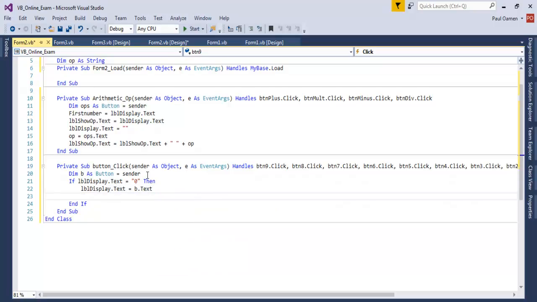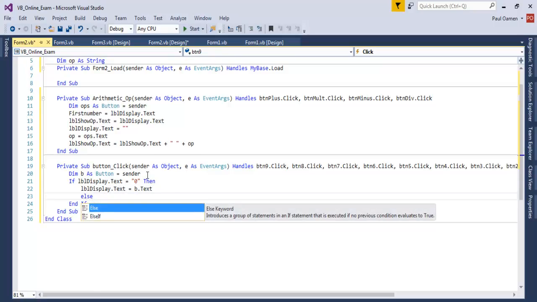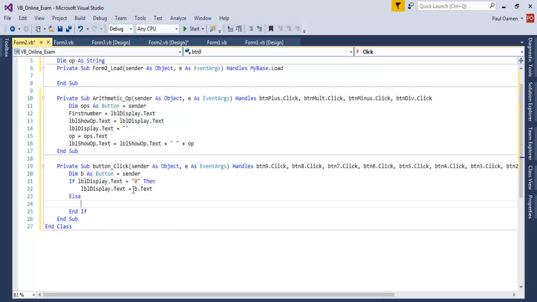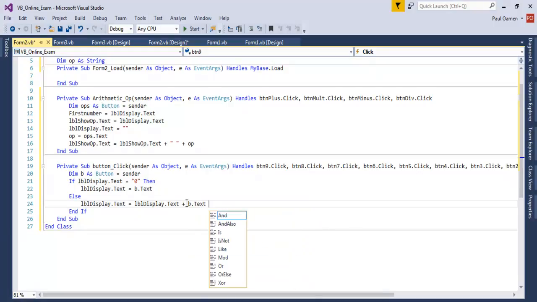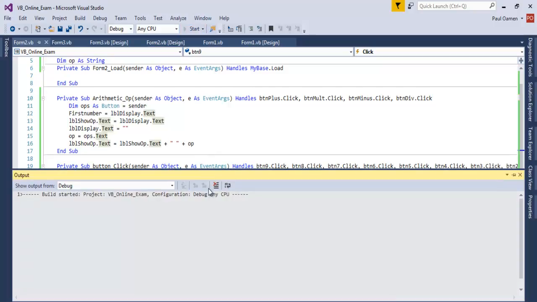Else, LBL display equals LBL display, copy and paste, plus B dot text. Okay, that's that. If I run it now, this would definitely work, but there's no equals yet. So let's run it and see.